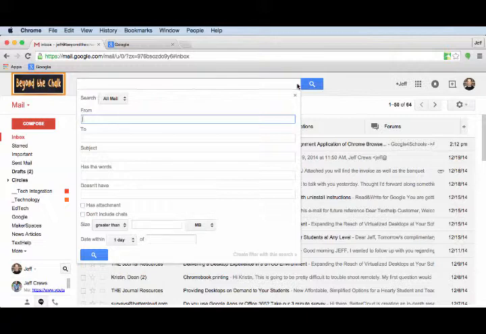So for example, if I had my students and I know the work was coming in with a certain subject title, or it was from an individual student, I could move it to a label with that student's name. So I can create filters at the beginning of the year that I wouldn't have to change until my students left at the end of the year. So labels are very important and very powerful tools.